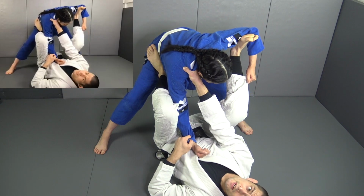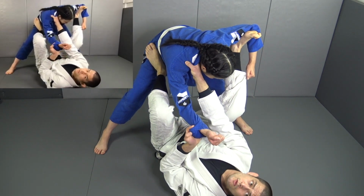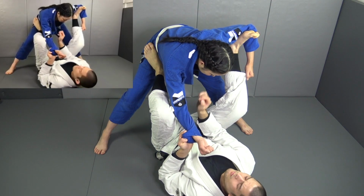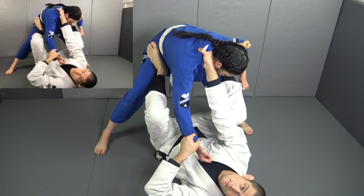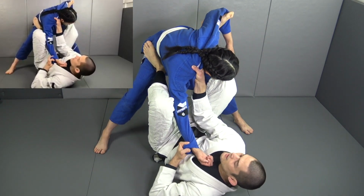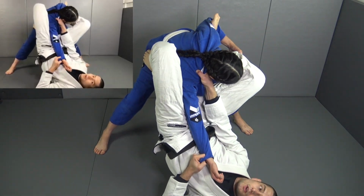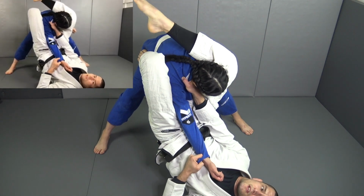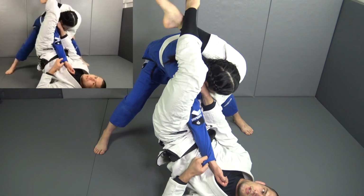We're just assuming that I was able to maintain this type of grip where I'm connected to her, but she has not formed any useful new grip on me. Anytime that's the case, I'm going to pull myself up to her head. I'm going to pull my belt under her armpit and try to get my knees past her ears. Then I circle my legs, 1 and 2.